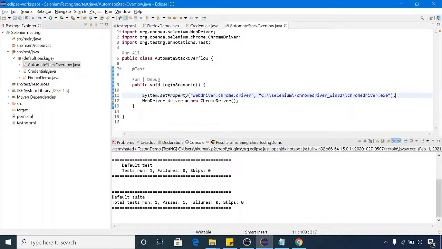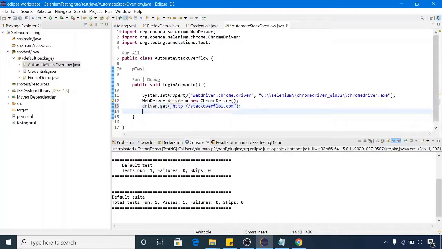So here we are setting the path of Chromedriver.exe, and here we are creating an instance of Chromedriver. Now we have to launch the browser and open the Stack Overflow website. I will just type the URL of Stack Overflow, stackoverflow.com.